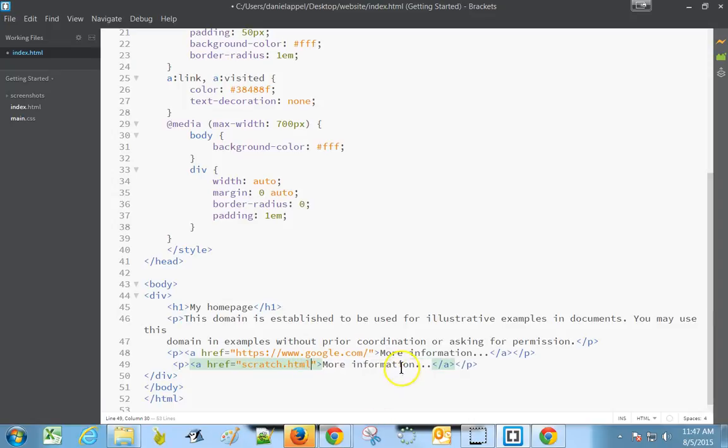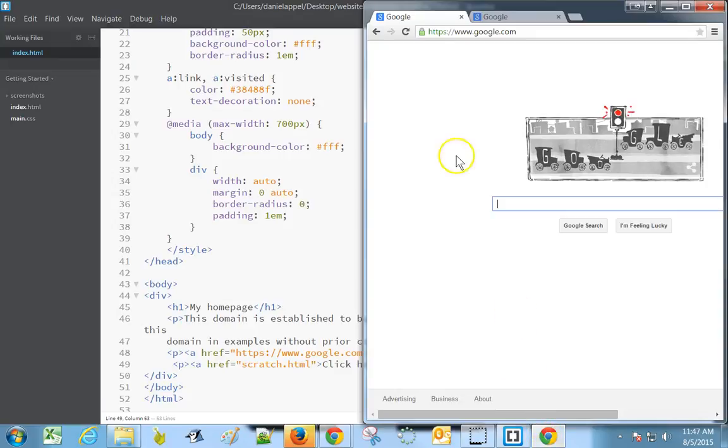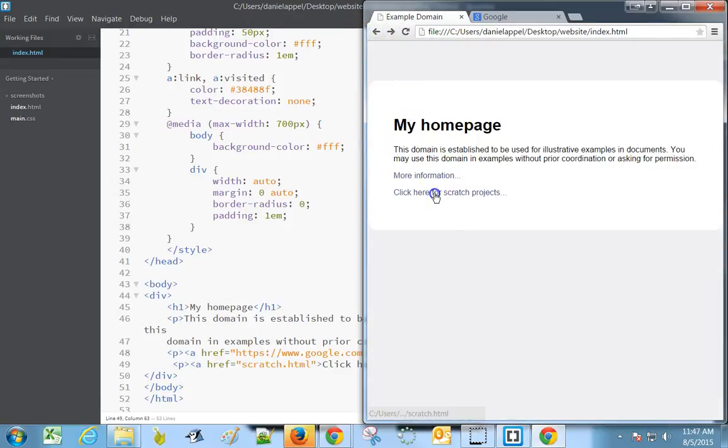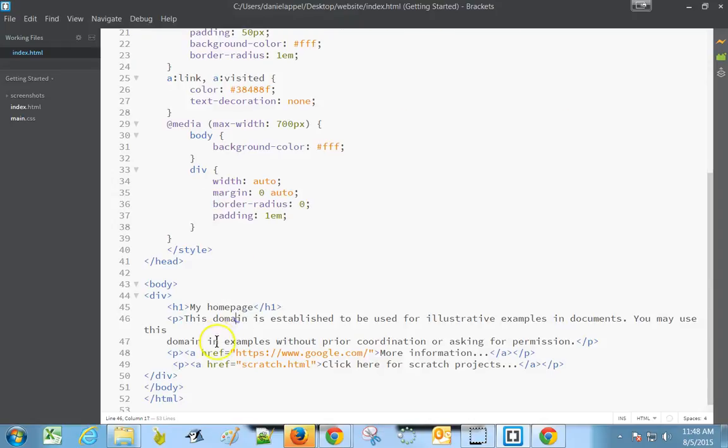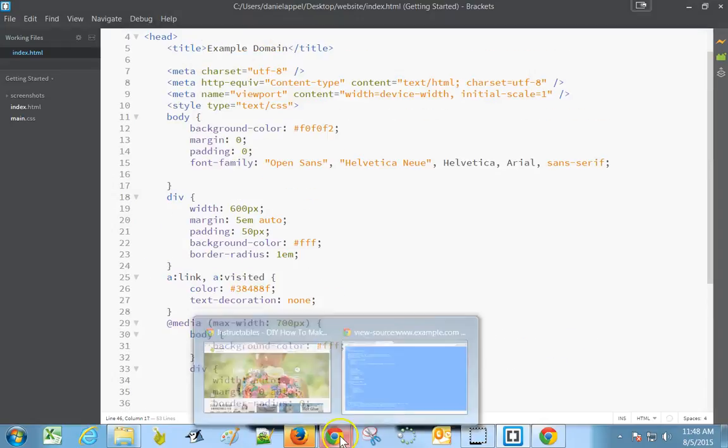And then I'll say something like this for Scratch projects, and save that. Now, this is not going to exist at this point, so let's go back. Right, I haven't made that file yet, so it's going to look in the website folder, it's going to look for scratch.html.